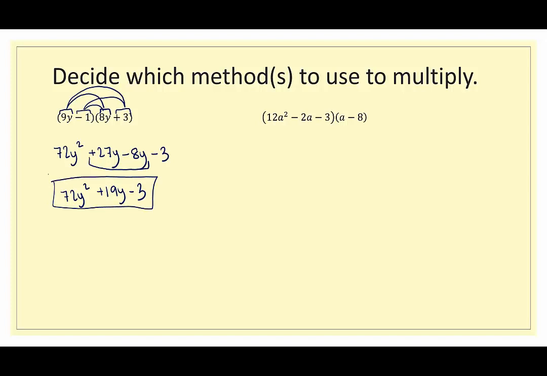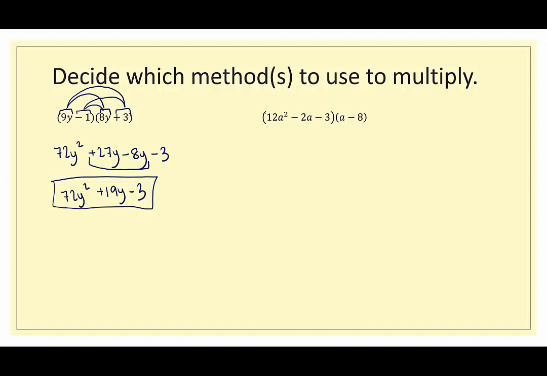Next up, we have a trinomial times a binomial, so we can't use FOIL. We have to use one of the other methods, whether it's the arcs, or if you want to distribute, I would distribute the a and the minus 8 separately, whatever makes sense. I'll color code it so that way it's very clear what's getting multiplied. But there's also a hint. When I'm taking 3 terms and multiplying it to 2 terms, when it's unsimplified, I will have a total of 3 times 2 terms. So I'll have 6 terms. That's kind of like a nice check to make sure you got all the terms and you didn't do one of them twice. But let's see.